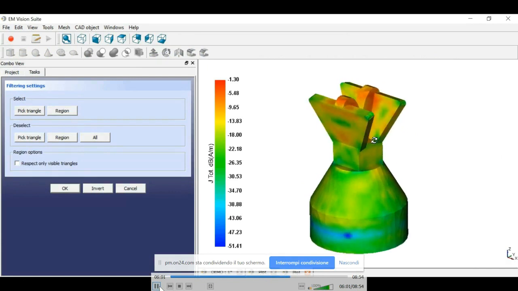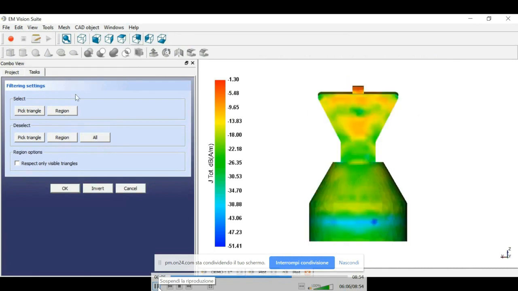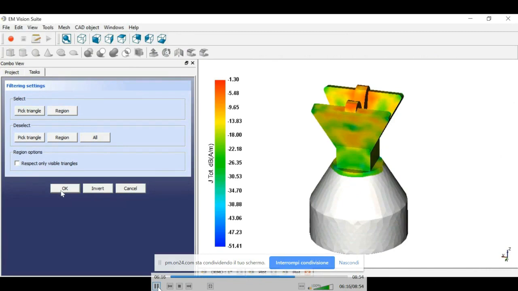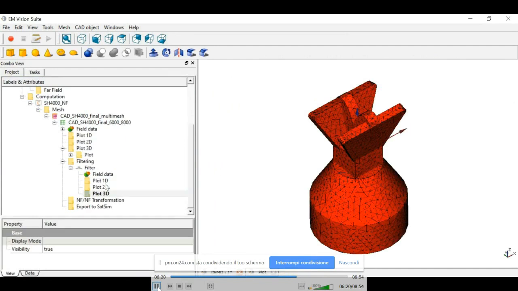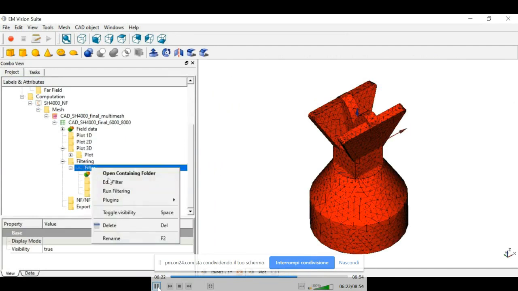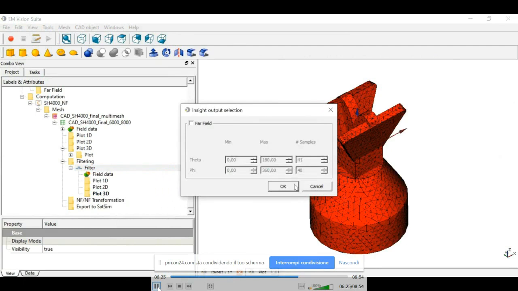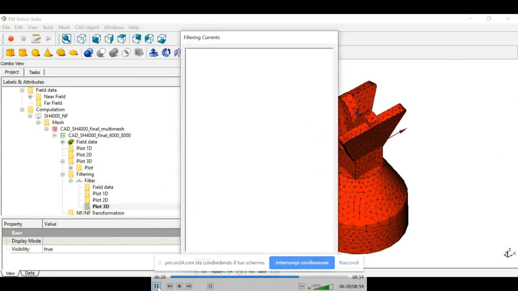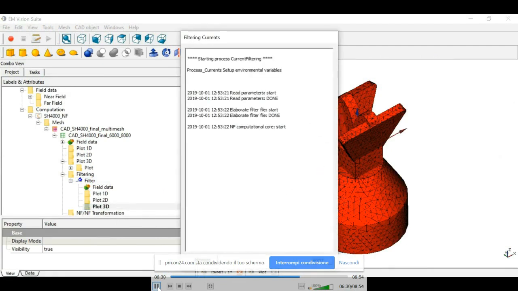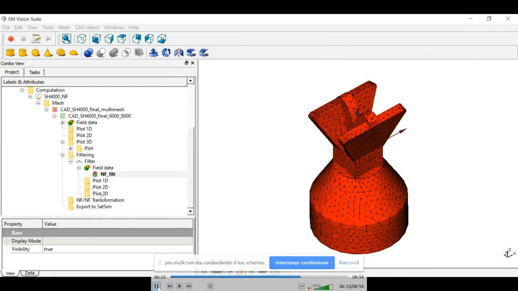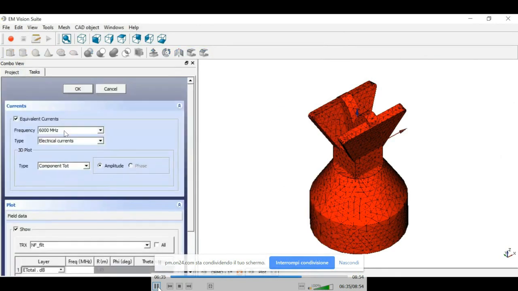And we have this tool inside that allows easily to select a region where we would like to switch off the current, so it's possible just to draw very easily the mask and see the current are switched to zero, the gray area. We save the mask, and we can run the filtering. In this way, we are calculating again the field from this filtered current. So we are cleaning the pattern from some undesired effect.